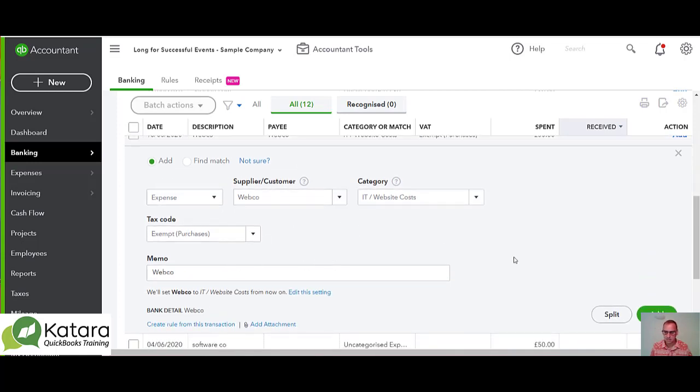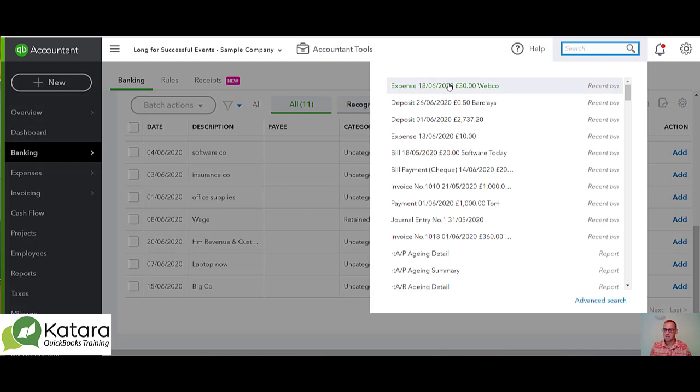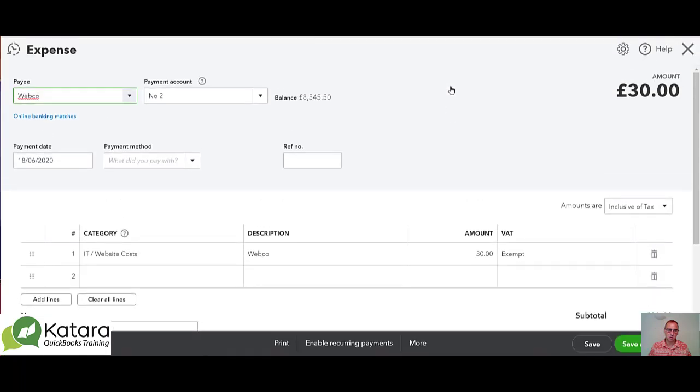Once we're happy with the details there, we can click add, and that will have added the expense into our QuickBooks file. If we want to check that entry, if I go to the little looking glass at the top here, the last entry in there you can see is the one we just generated for Webco. I'm going to click on that and it will bring up the form that we've created. So we've created an expense.